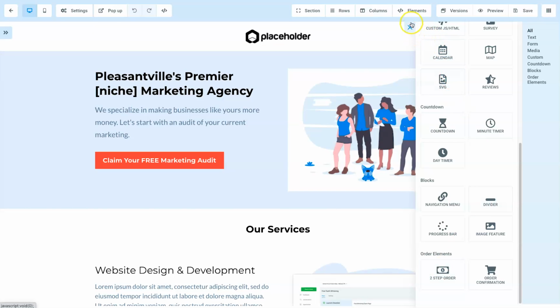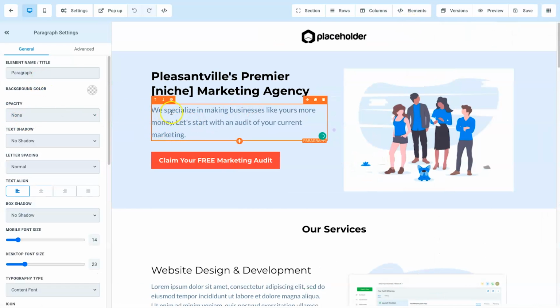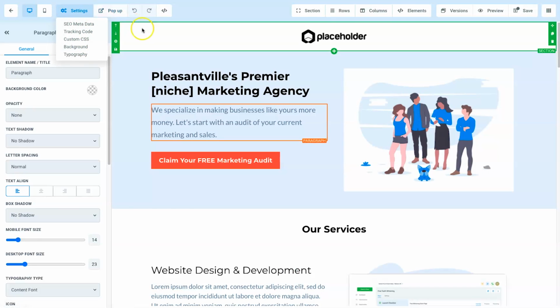But if we come through, all you need to do is edit everything just like you normally would. You can just type directly inside of it. So if I was to add in a few words like that, it's live, it looks good. At the top, we've got the two different options between mobile and desktop. At the top, we've also got settings for SEO, tracking data, custom CSS, all those sort of good things.